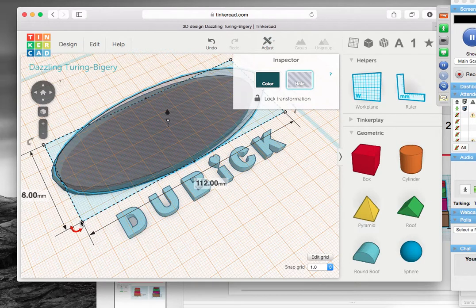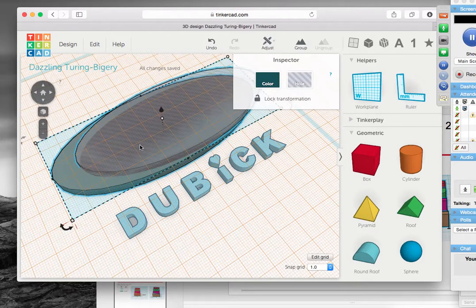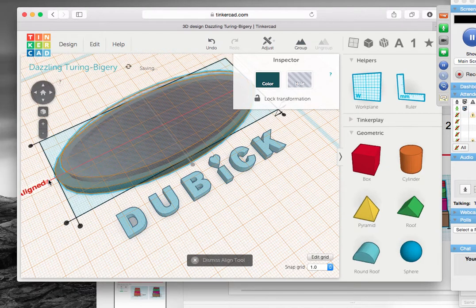Okay. So next step is to make the hole a little bit smaller. To do that, I grab one of the corners and I hold down Shift. This means it's a uniform scale. This means I'm keeping the shape. We did this in Scratch. It would keep a square a square instead of letting it become a rectangle. So once I have the slightly smaller hole, I'm going to align them so that they're centered vertically and horizontally. And then I'm going to return to my original work plane. I'll do that in a moment. I'll let people finish doing the step.